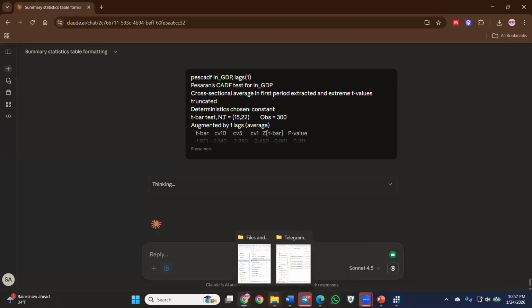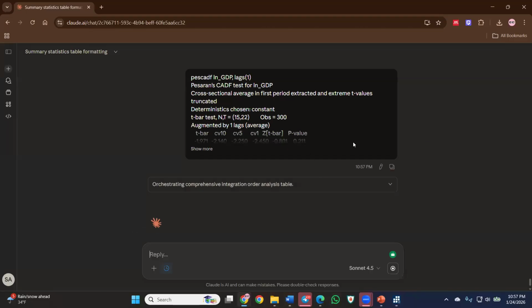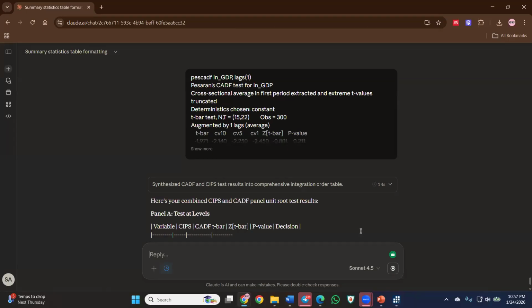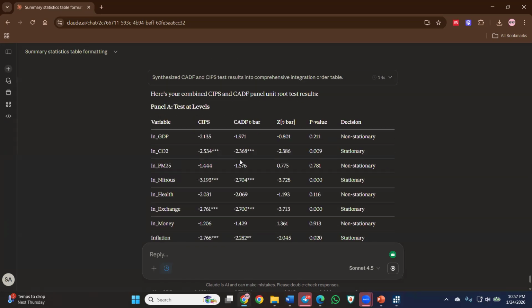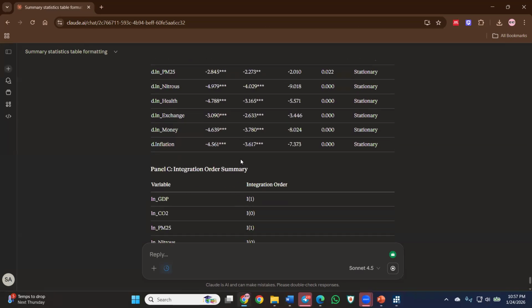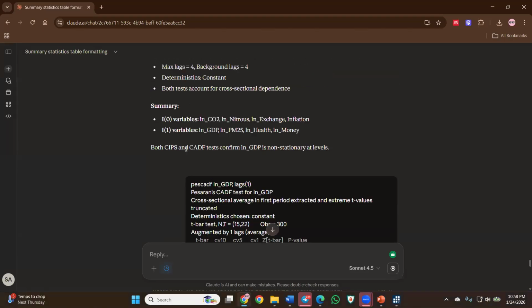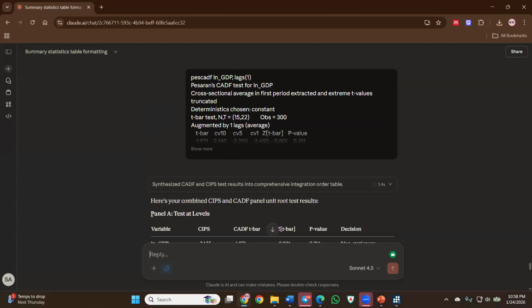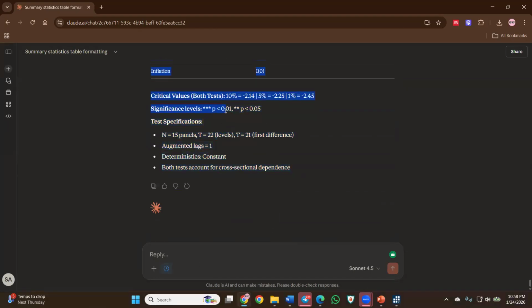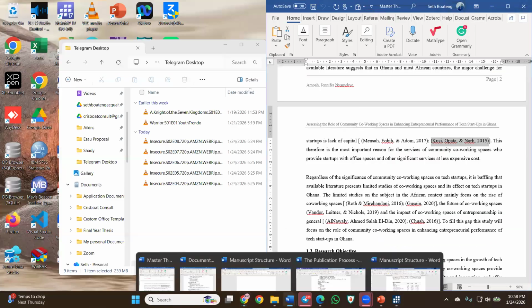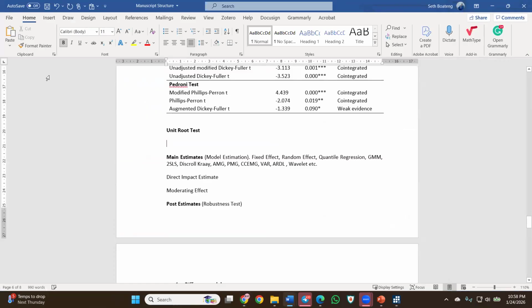Okay. So I think now we have done all our pre-testing, or the diagnostic tests, or the pre-estimate model selection testing. So let me copy the table and insert it into our paper. When we are done, I will give the work to someone to go and write it as a full paper for us to publish.